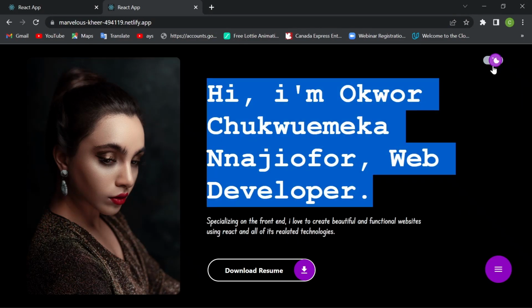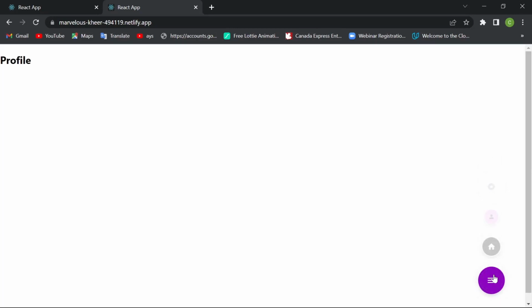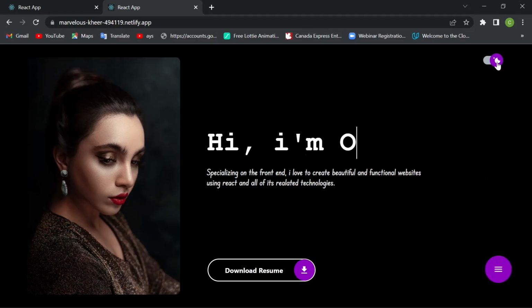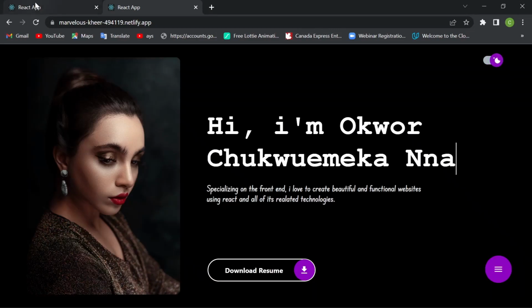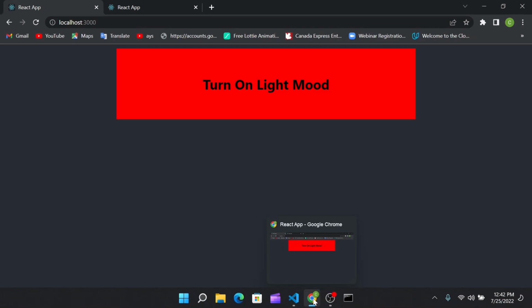So you can see that it's very useful. Also the button, notice that there are these animations, all those things are done using conditional addition of styles or animations or anything. The same thing with these buttons. So it's very useful to know because it's used a lot in projects.